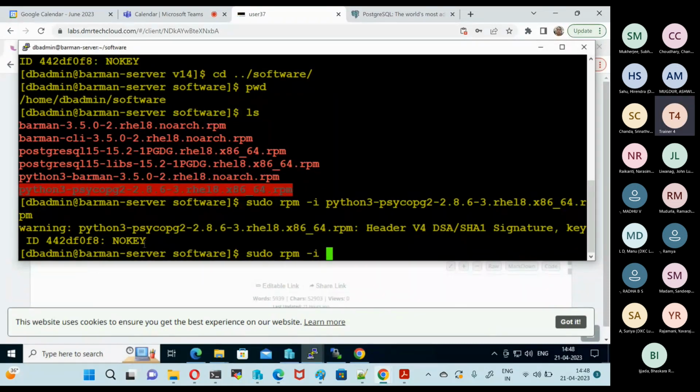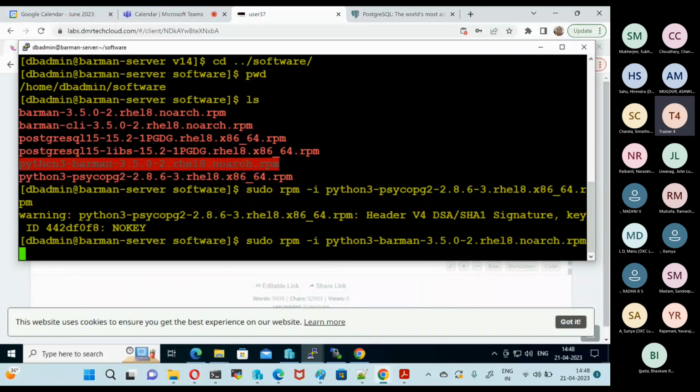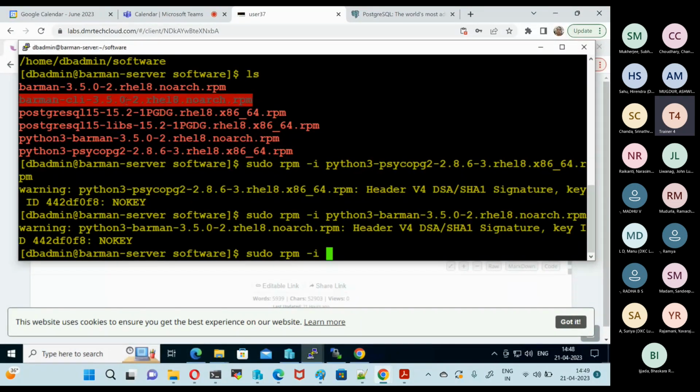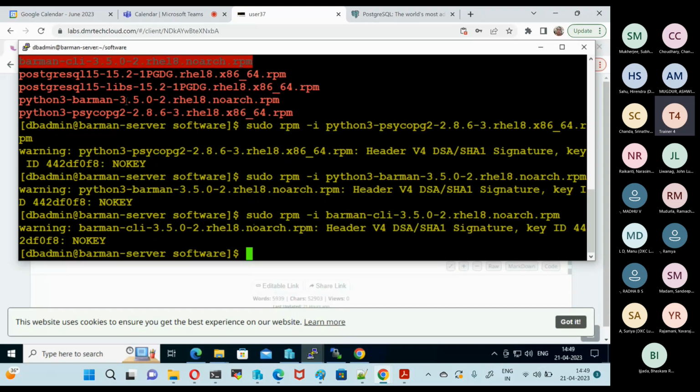Sudo rpm -i. So Python 3 barman I need. So this is the Python 3 barman. Sudo rpm -i. So barman-cli I need. So barman-cli is the Barman commands. Okay.